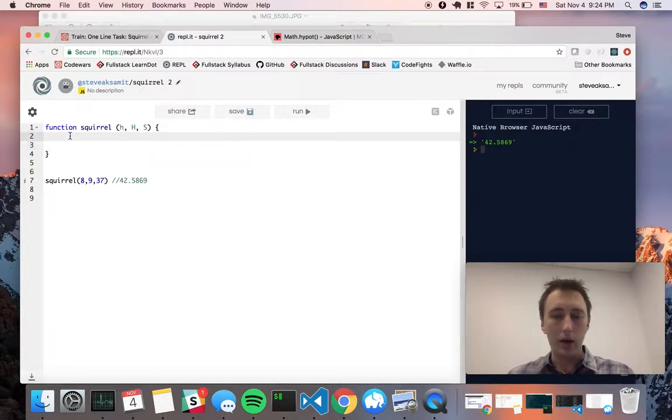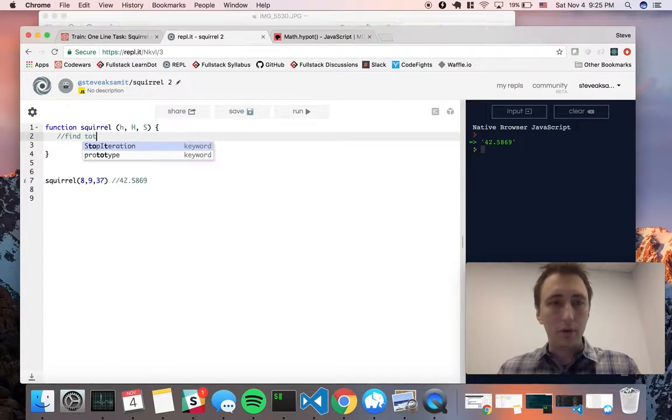In our first iteration, we're just going to write this out longhand. We're going to use ES5 function declarations and declare variables, and then once we've solved it that way, we'll go back and do an optimization to make it less than 52 characters. Let's talk through in pseudocode what we need to do. First, we need to find the total distance of one loop.